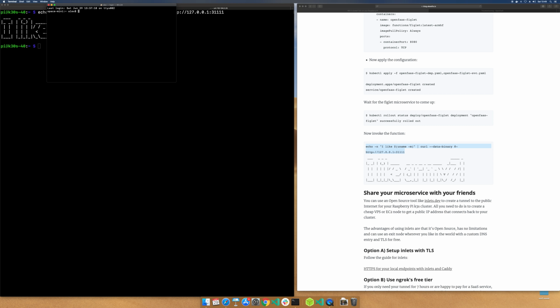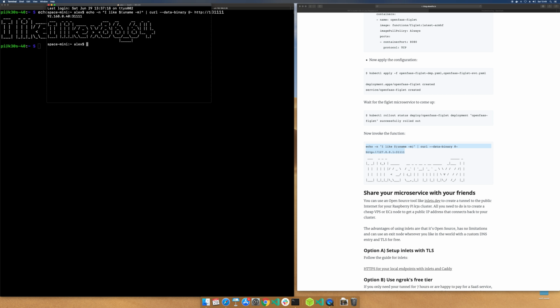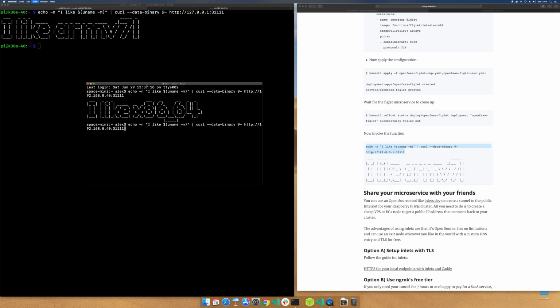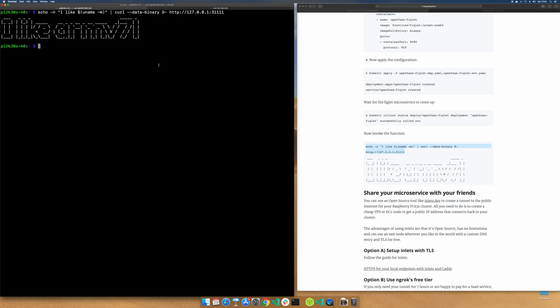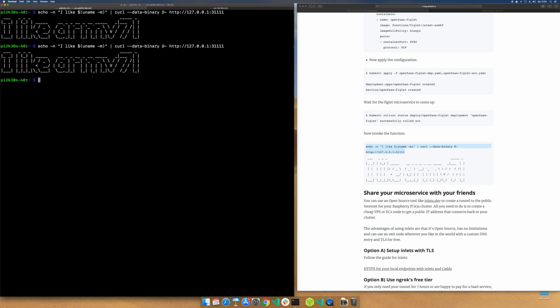And executed. Now the other way we can do this is not on localhost, but from my computer using its network adapter, 192.168.0.40. And in this case, because the input ran on the local computer where we ran this, it's printing out the architecture of my Mac Mini. And when we run it on the device, it's printing out the architecture of the device itself.